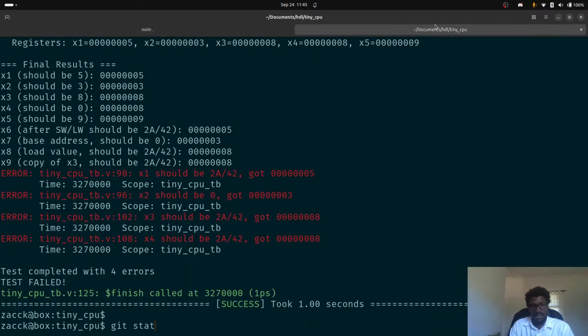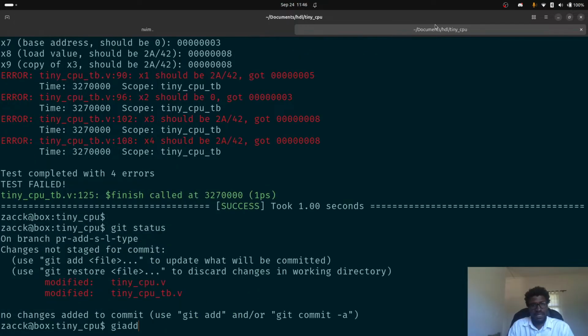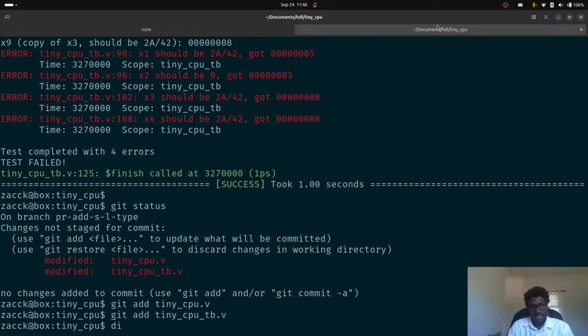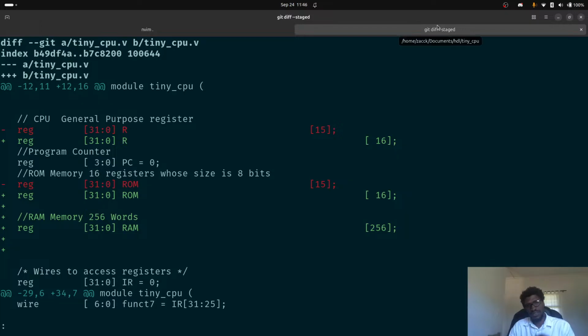Git status, git add tiny cpu.v, git add tiny cpu.tv, git diff --staged. What's that? So there's all of that.